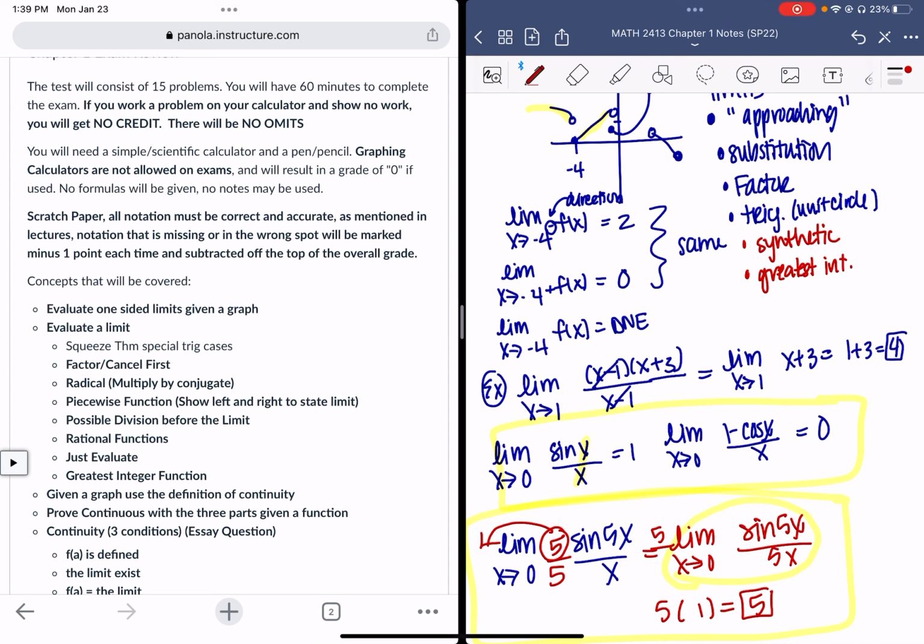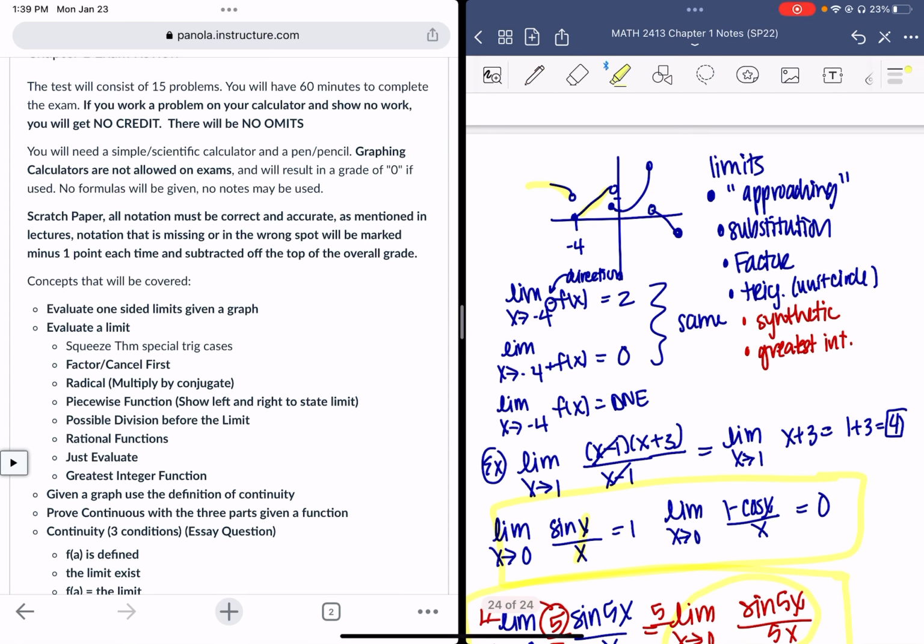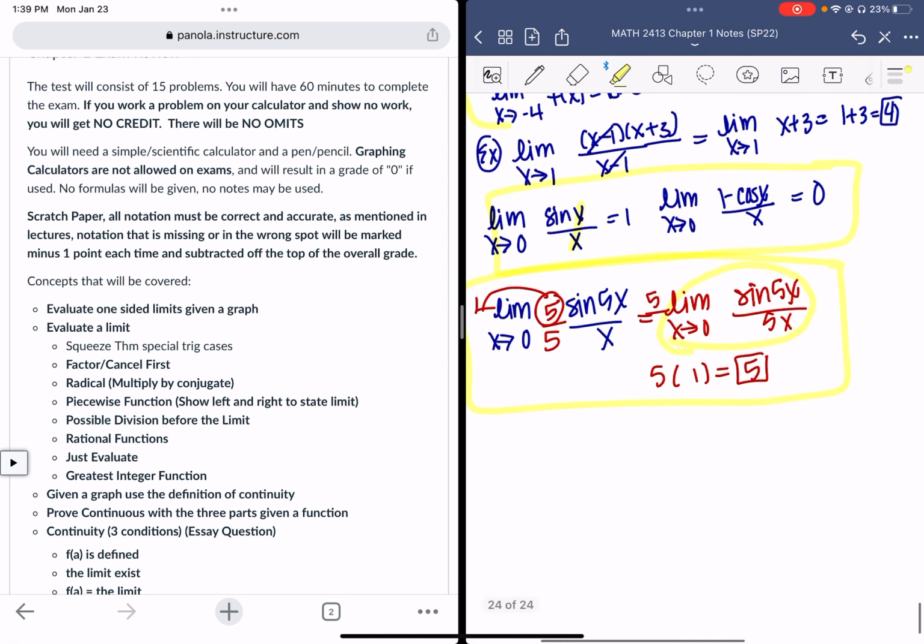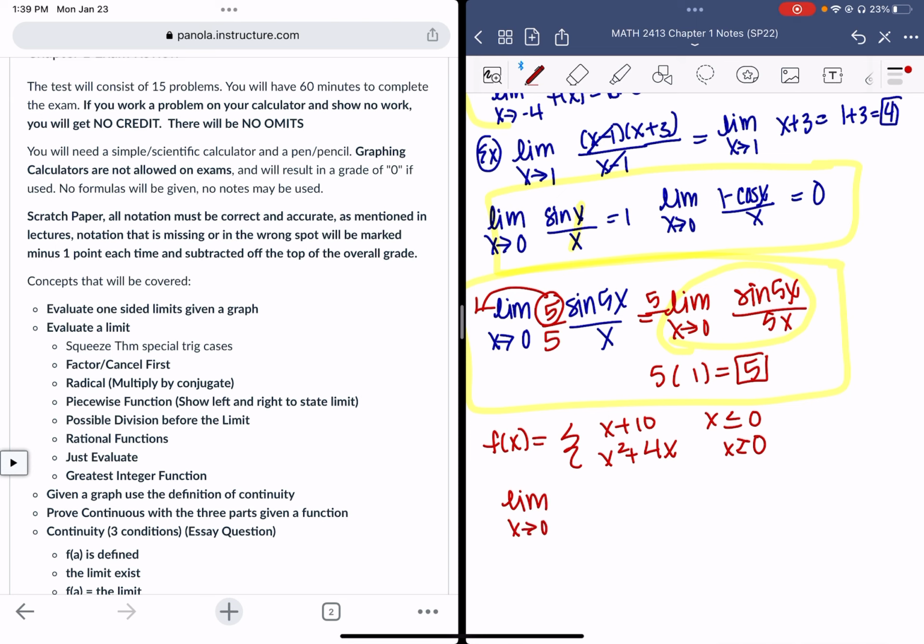Let's see, the piecewise function, we talked about that here when we were looking at just this information of this graph. So that's one situation you might be looking at. The other situation may occur here where it says f of x is equal to, and they give you 2 different functions. And again, it gives you the conditions. Now, if we're looking at what is the limit as x approaches 0, it's not going to hold your hand and walk you through each of those problems.